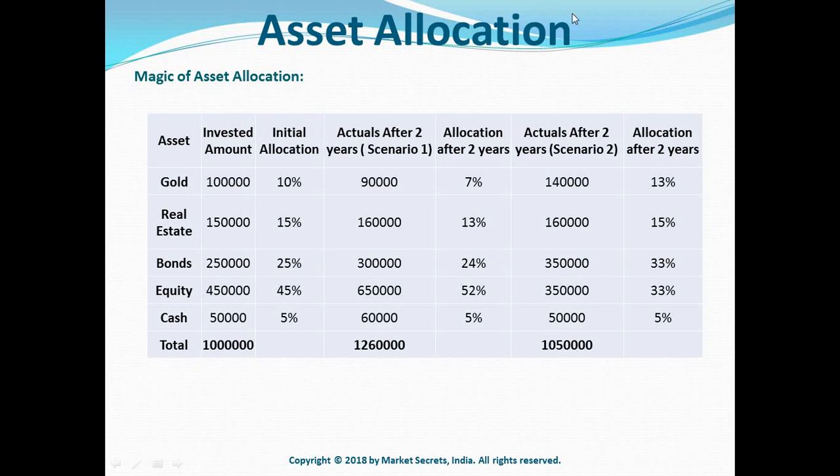You first have to focus on the asset allocation, because if you do this asset allocation properly and if you rebalance it periodically, then whenever there is a market peak, you will automatically sell equities and invest in other asset classes. And whenever there is a crash, the rebalancing will force you to buy more of the stocks. So this will automatically bring in the discipline that is needed to be successful in the market. So I would say focus on the asset allocation first. We'll talk about which stocks or mutual funds to invest in, in the forthcoming sessions.